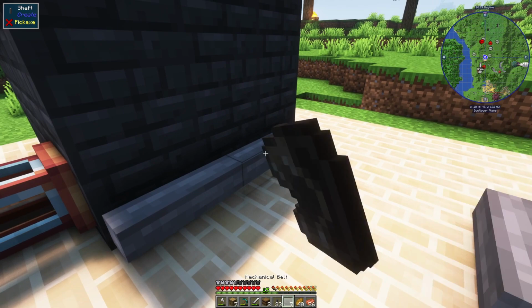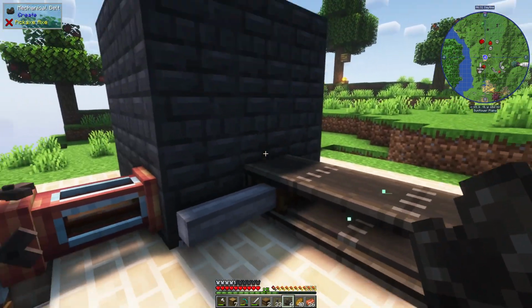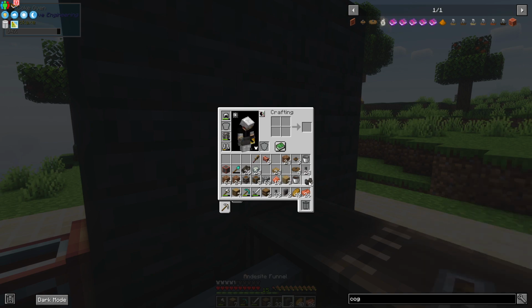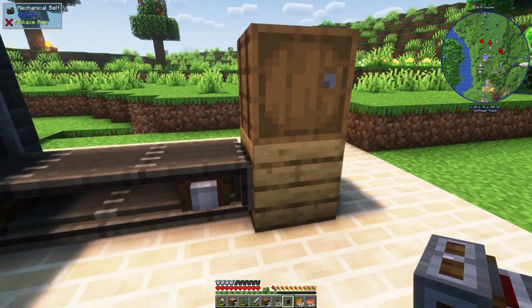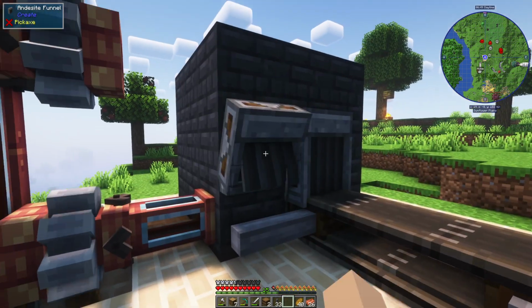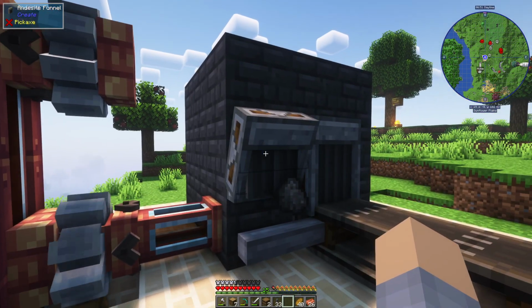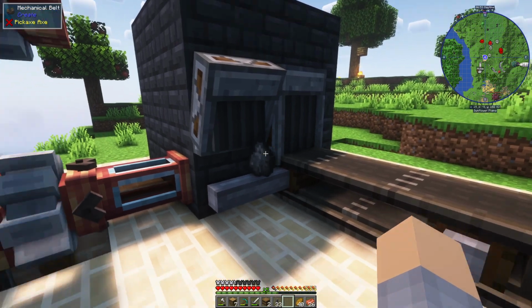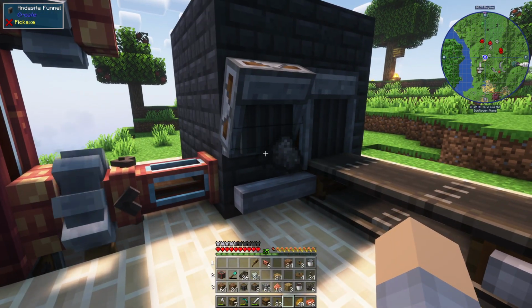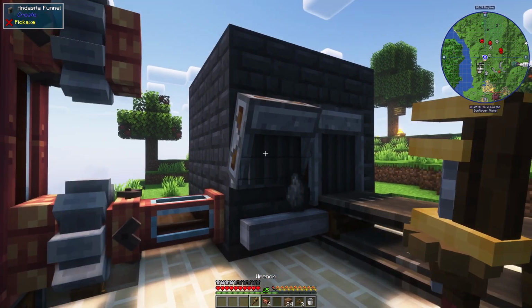Oh, that's not what I meant to do, but that's okay. And we'll run the belt here. And when we put an andesite funnel here, as soon as that belt starts running, that should pull, I think it'll pull, just like that. But because the belt's not running, it's not pulling anything. So as soon as that starts moving, that'll work. Also, didn't mean to do that.